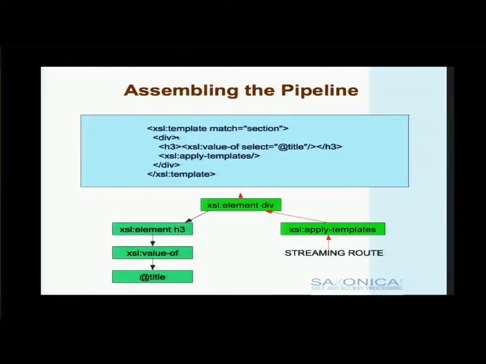To make this work, you have to take the expression tree that comes from compiling the source. That builds an expression tree something like this. And then you have to identify what in Saxon is called the streaming route through it. And the streaming route basically consists of all the expressions that in the W3C spec are identified as consuming. So you find the things labeled as consuming by the streamability analysis, and those turn into a push route through the tree. So these bright green things, they are working in push mode on data that's supplied bottom up.